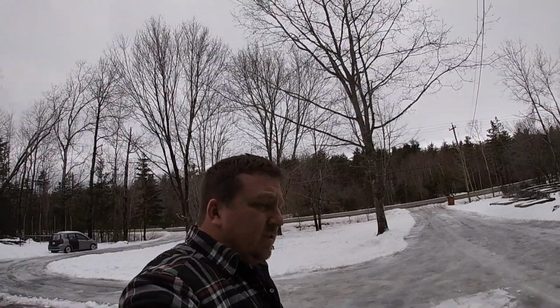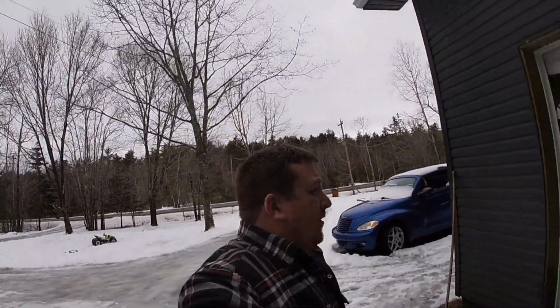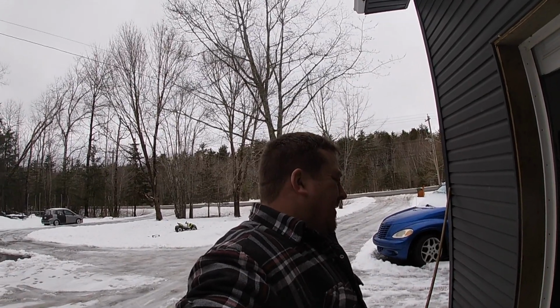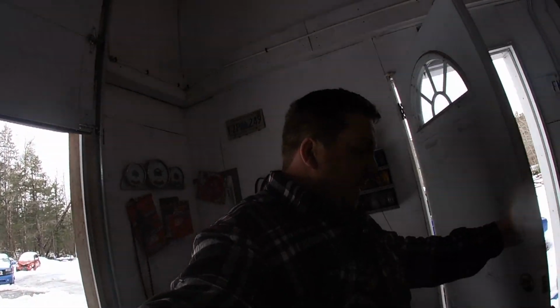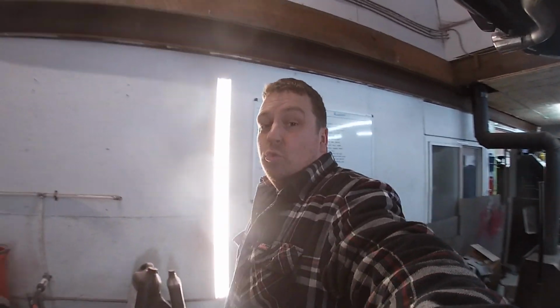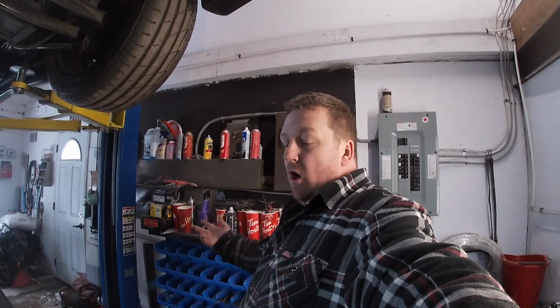I do have to say, having that winch in the garage makes life so much easier. So we've got the car in the garage. I'm gonna wash it to get the salt and crap off of it, and then I can't really start putting it together till Jeff gets here. And we got to finish the SRT, so it is getting buffed Monday, so it needs to be together for Monday, so we can cut and buff it. So for now, I'm going to end up washing the car, and then I'm going to start getting it ready to get together for buffing. So I got to put the door handles in, the body moldings in, all that fun stuff.